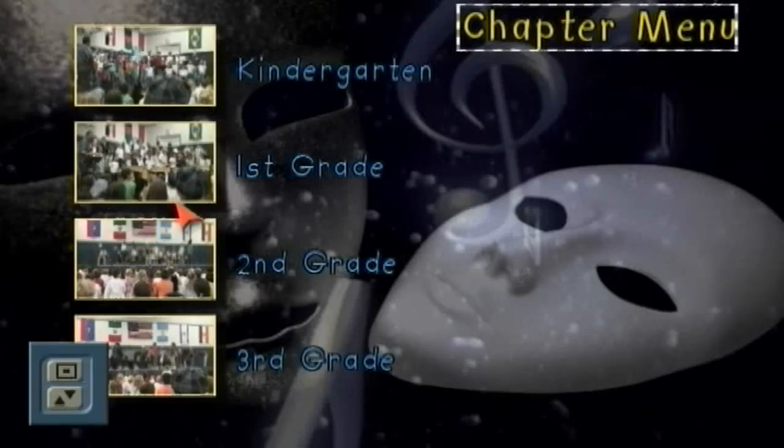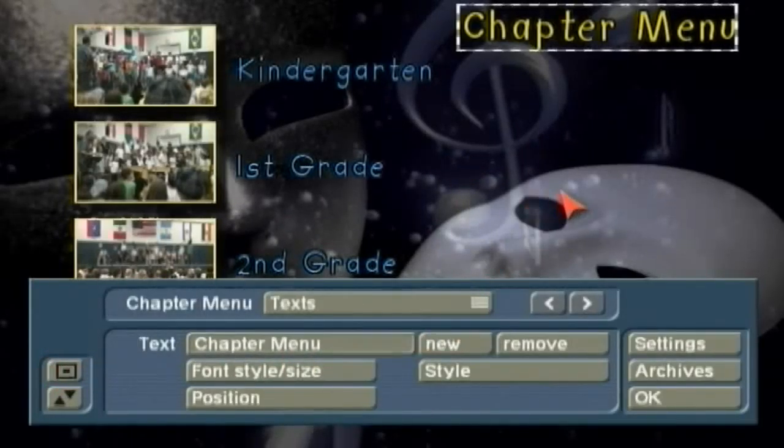So it's a way to let them navigate to go directly to the content that they're most interested in. Now what I want to do is create an additional button over here that lets them go back to the main menu. And this is a capability in the Arabesk 4 software. We didn't have this in earlier versions of Arabesk, and here's how you do that.